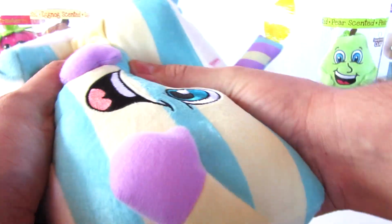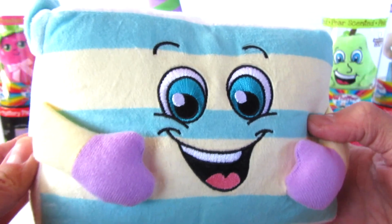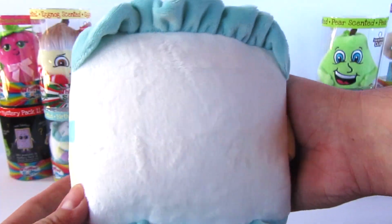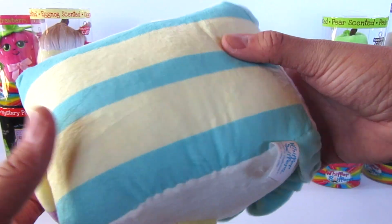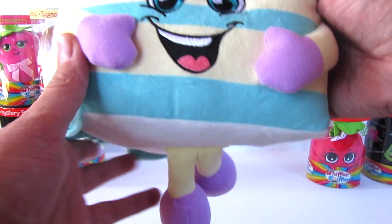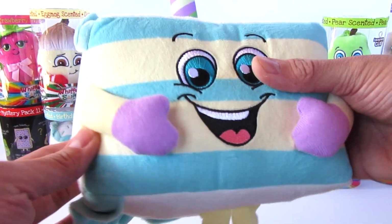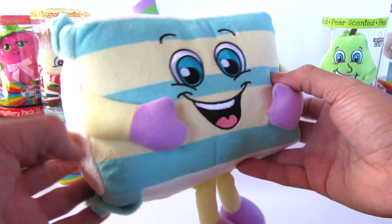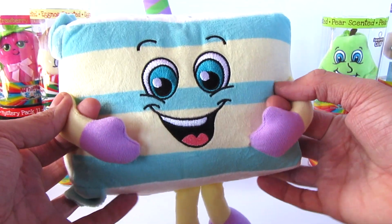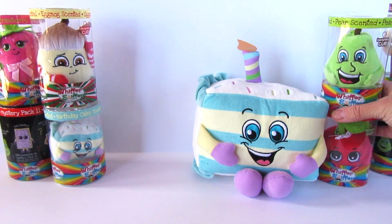They're so plush. Like, it's that firm kind of plush. It just feels so good. Love his cute little face. You can see him all the way around. Just a little birthday cake with his little arms, his little floppy legs, and this candle on top is really super cute as well. He is adorable. So we'll set him over here to the side.